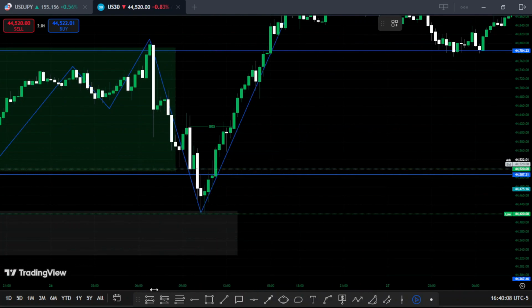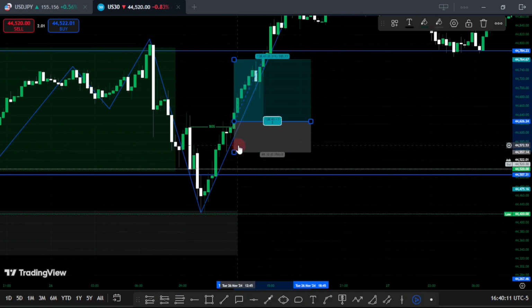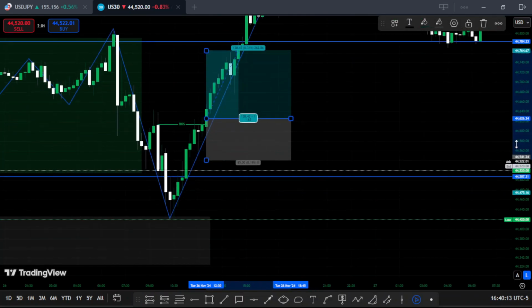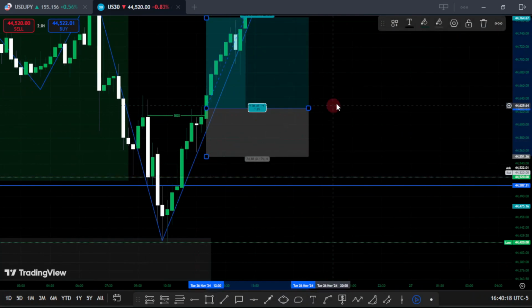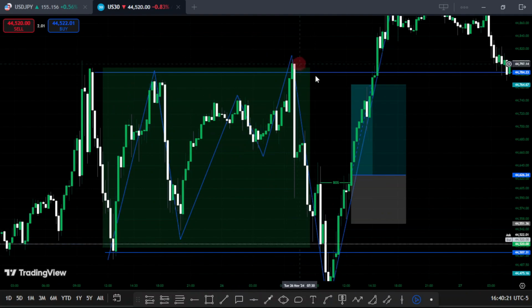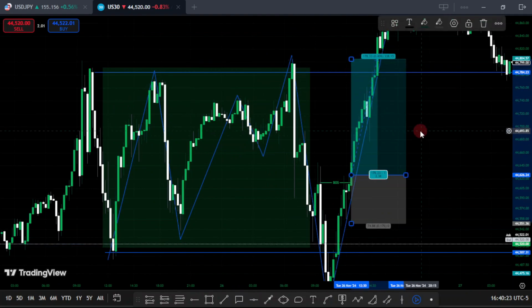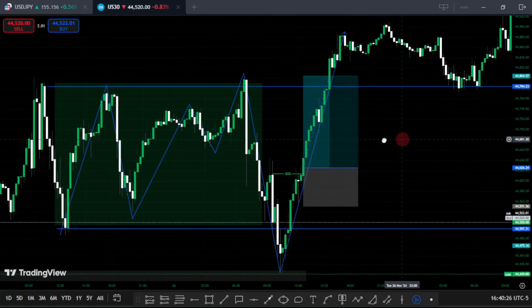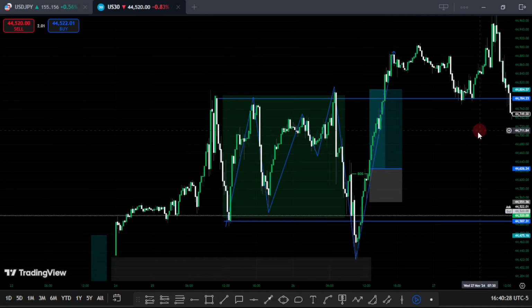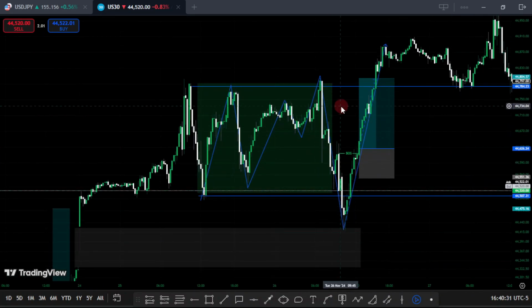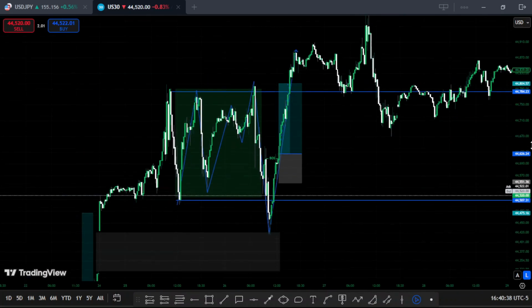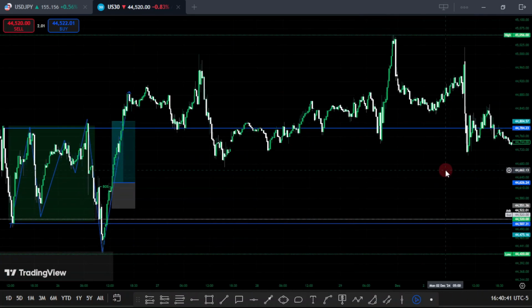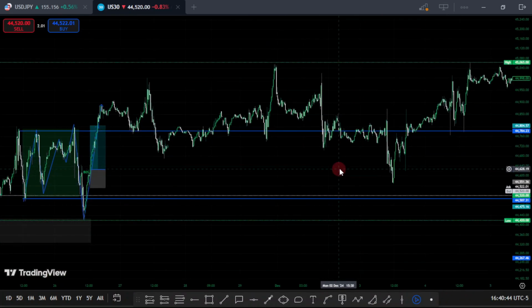So price breaks, and this is where we enter a long position. Place our buy here, place our stop loss at the previous swing low. There was this candle, so you can place your stop loss there and then go for the previous high, which was over here. And that's how you get your profits, just like that, trading market structure in a bullish trend after price gives us a liquidity sweep. So this is an example of a range or a consolidating market. Now we want to see an example of a down move or a downtrend.